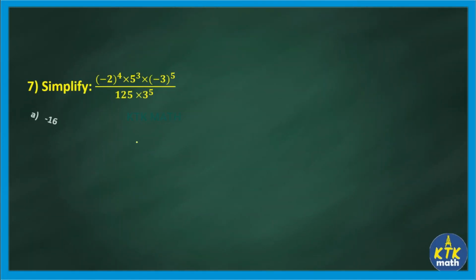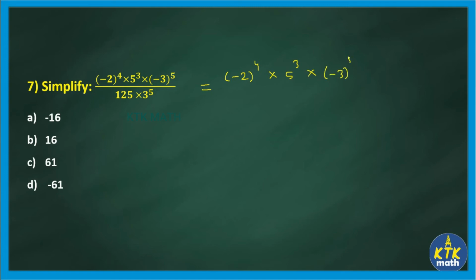Simplify. So you have a few powers, a few whole numbers there, a few positives as well as a few negatives in the numerator and denominator. It's a very simple way. Just check how I am going to write this. You don't disturb the first one, write it the same, minus 2 power 4, and this 5 cube also you write the same, and minus 3 by 5 also you can write the same.